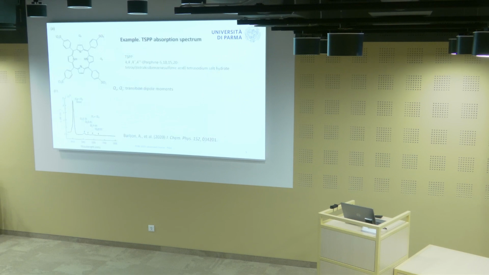Here is the other leitmotif, which is TSPP. I will not say the full name. It takes 20 minutes to say. But it's important to show this picture here because you can see that you have two different transition dipole moments which are orthogonal to each other, and they're apparent also in the absorption spectrum, which is down here. This is the transition with Qx and Qy, and the two bands correspond to the vibrational bands 0,0 and 0,1. The big intense band is called the Soret band and corresponds to the transition from S0 to S2.